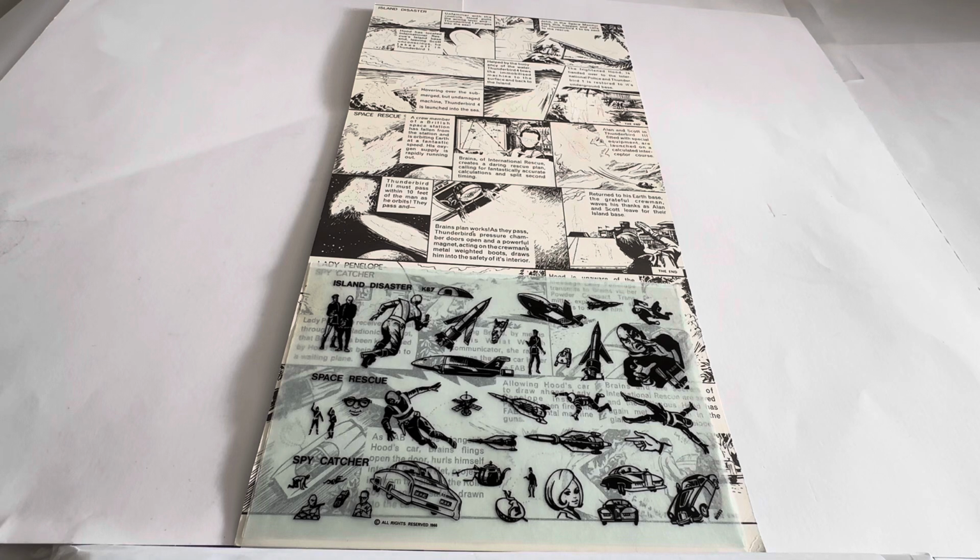But do they come up very often for sale on the platforms? Well, they don't come up very often. There have been some recently come up, because I think there was a batch of these that were discovered in a shop. I think there was a case of them. It might have been a shop or a warehouse, and there was a whole case of these that were found, and they have been making their way out to the collectors. So that happened a while ago, and there's still a few of them that do pop up on the platforms every so often, I believe, from that series.